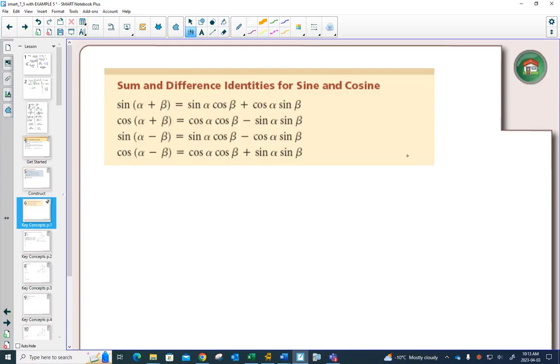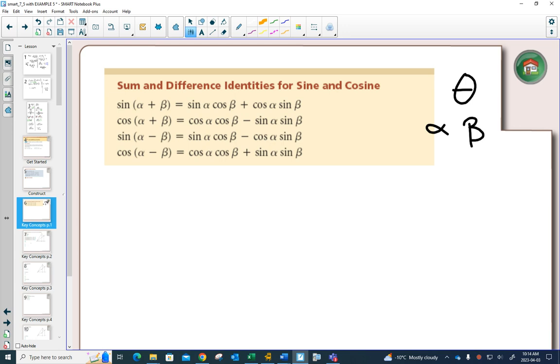Sum and difference identities are probably the scariest looking formulas on your formula sheet, but they are actually very easy to use. First of all, they're scary because they have two angles in them. Normally, with our formulas up to now, we had the angle theta. You're probably most used to this Greek letter for angles. Now, when we have two angles in something, it's like, they should have just used theta and something else, but they decided to use two new Greek letters. They are alpha and beta.